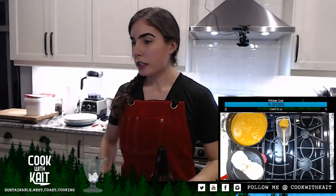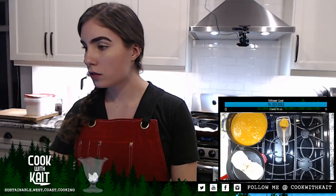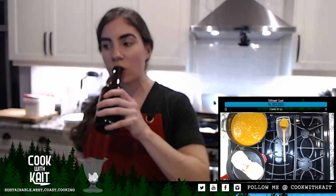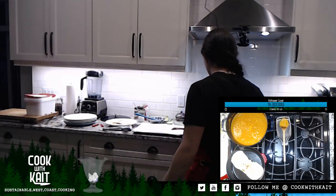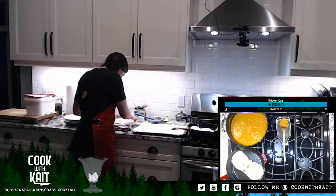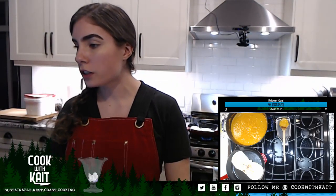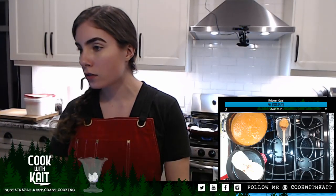Yeah, see, these are just puffing up in the middle, not all over. So I'm sure the tawa has a more even heat all around compared to a pan that has edges. But how thick do you usually roll out your naan as well? So I think I went a little bit too thin in that aspect.